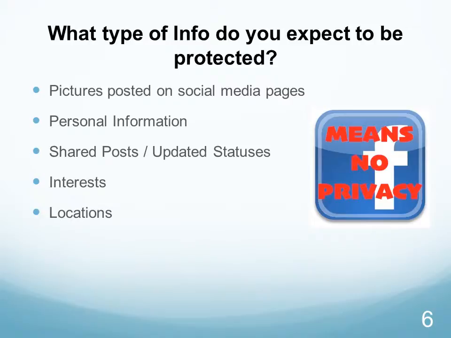Another thing is that people expect that their statuses are private, which is not the case in a lot of cases. I know I can easily just look at somebody's status on Facebook even though they're not my friend, since their privacy settings are not enabled correctly. Another thing that people can see, even though they're not your friend, are your interest groups, or what things you like just by you clicking on a page and things of that nature. And not only that, but a lot of people can see where you've been, especially if you've been tagged in locations.